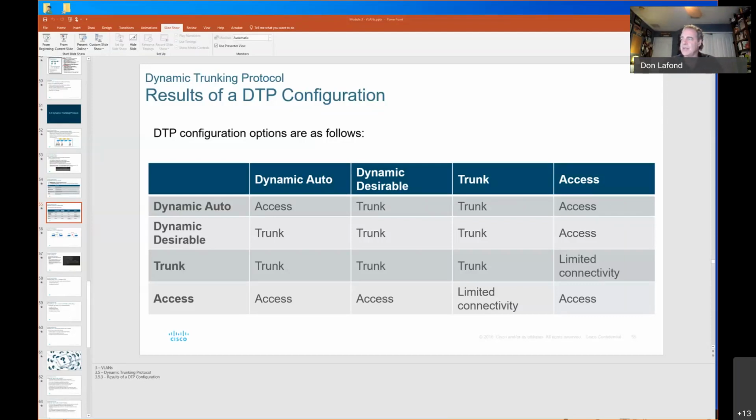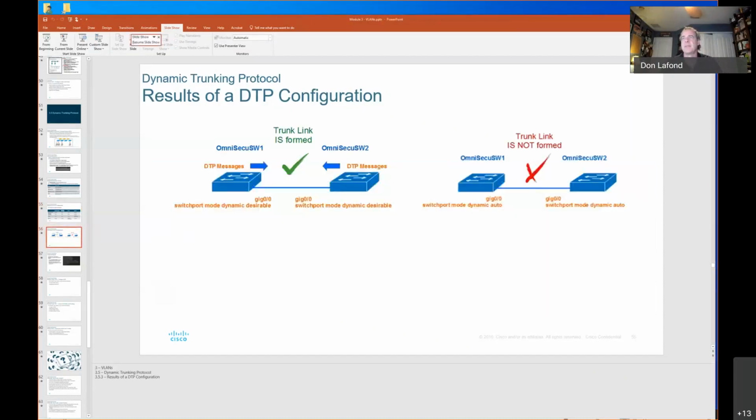This should be limited connectivity. If they both happen to be access, it will work. But the one you have a problem with is a trunk and access. That's when you have a problem. And you also have a problem with both of them being in dynamic auto. And it's not showing me that on that slide.